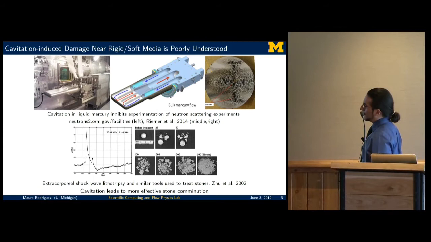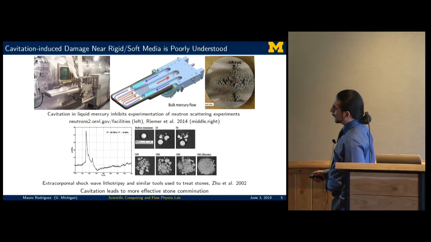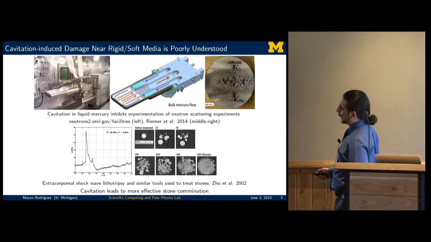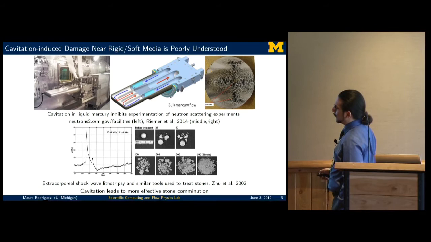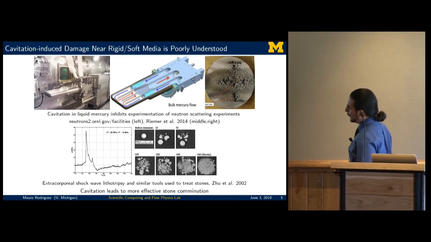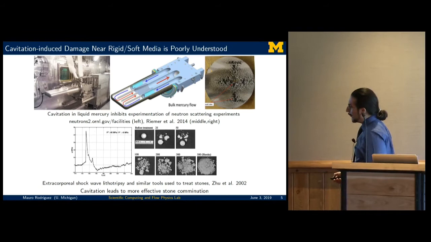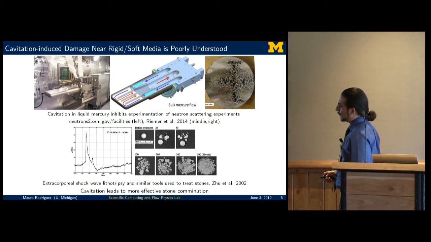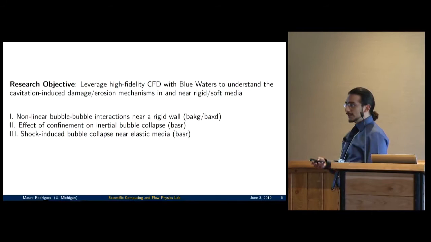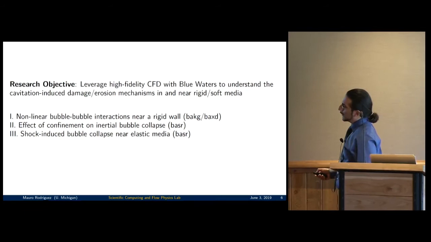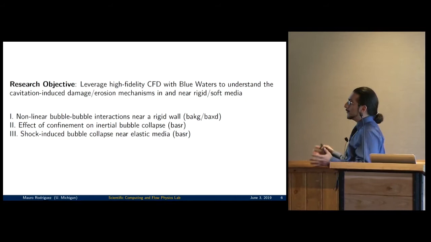Likewise, in the biomedicine field, there are procedures called extracorporeal shock wave lithotripsy where they apply a very strong pressure pulse, about 30 megapascals, and then there's a low-tensional wave. What they've seen is that the very high pulse is very good for breaking up very large stones, for example kidney stones and gallbladder stones. When it comes to very small fragments, the cavitation that occurs from this negative pressure is very good at breaking up the smaller stones. But in the intermediate region, you actually need both to get really effective stone comminution. However, this mechanism, that's the description that experimentalists have found, but to understand the underlying mechanisms is still not well understood.